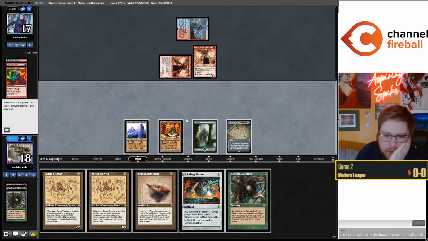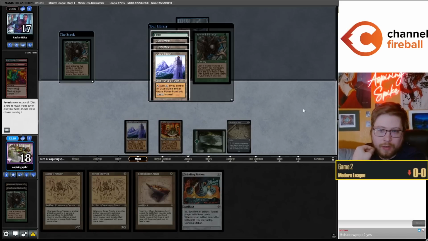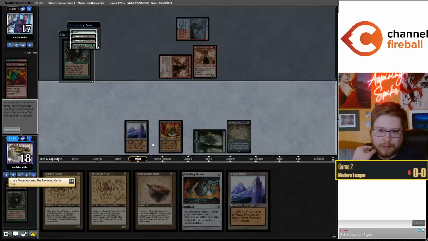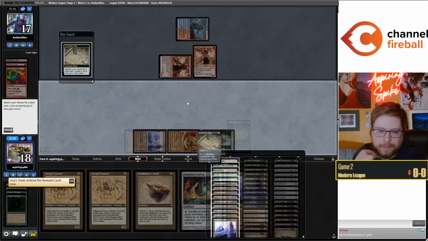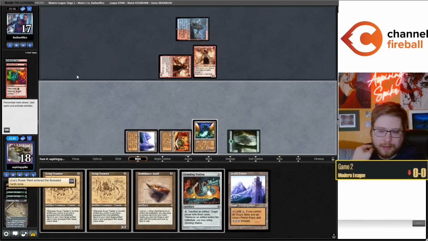Maybe I just wait a turn. Maybe I cast the Stirrings and try to... I think trying to go off next turn is a bit better. Ooh. Well, none of these do anything. I guess I'll just take the tower and then get a power plant, play a power plant, and pass.